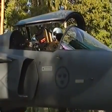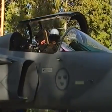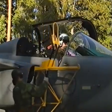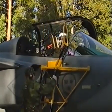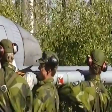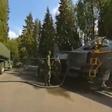The main activities in a turnaround are refueling, rearming, and inspection of the aircraft. A complete operational turnaround for a fighter mission, including reloading the gun and mounting air-to-air missiles, can be performed with a minimum of equipment in less than 10 minutes by 5 flight line mechanics under supervision of 1 technician.